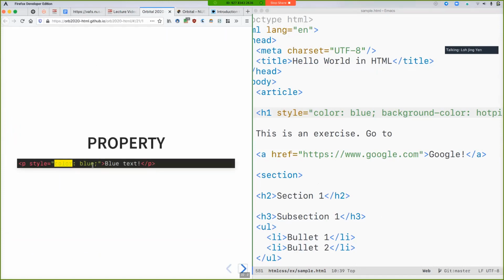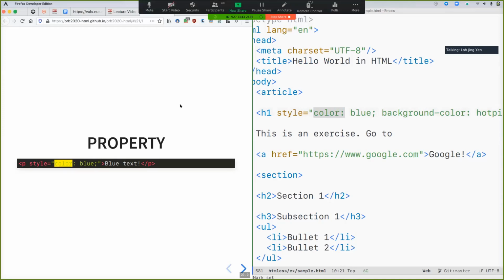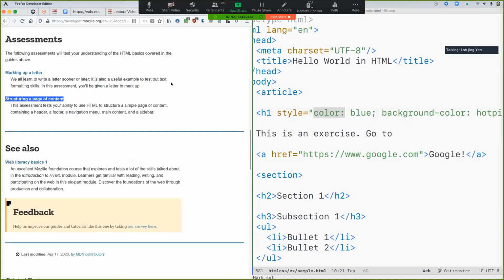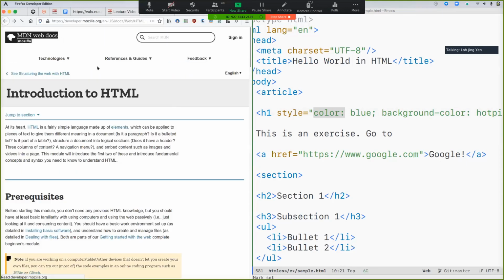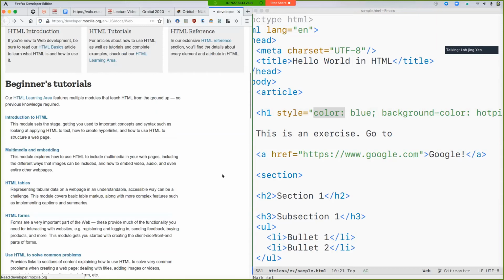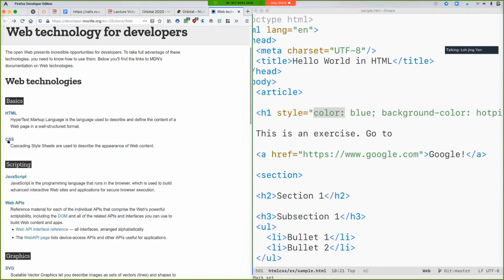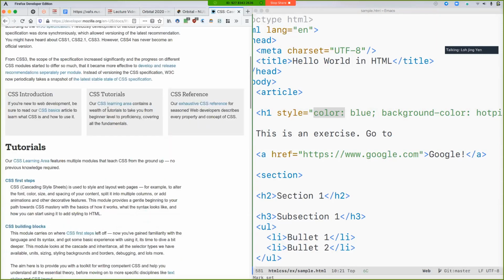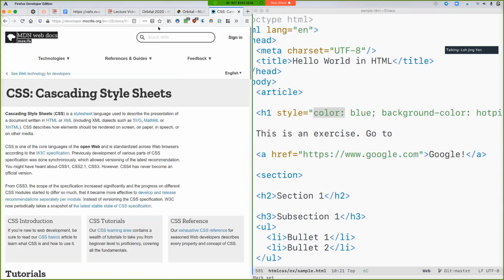With styles, you have things called properties. This is a property. There's a whole bunch of properties defined for every single one. I personally don't know all of them. Every time you want to know about some kind of property, you go here and look up color.